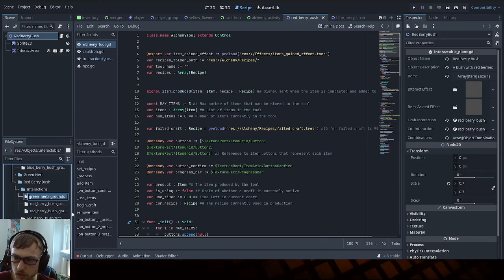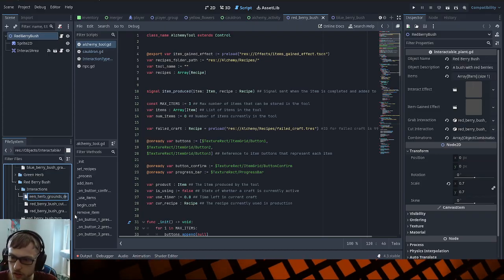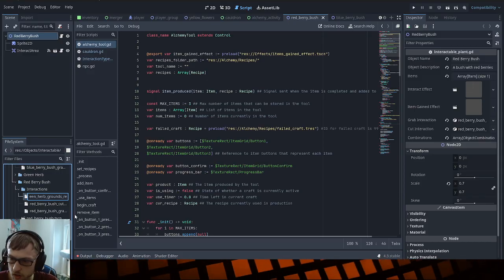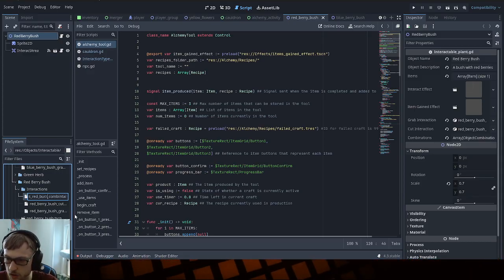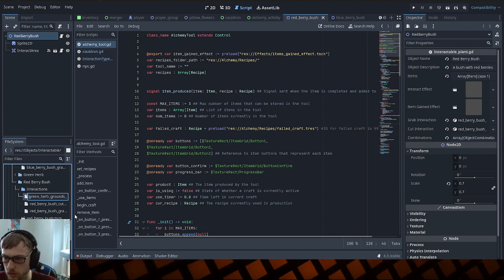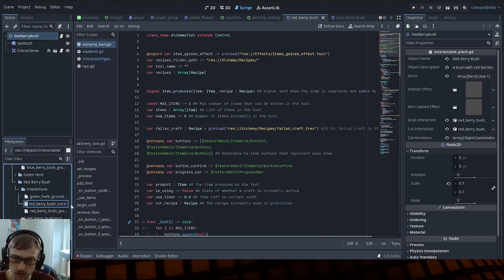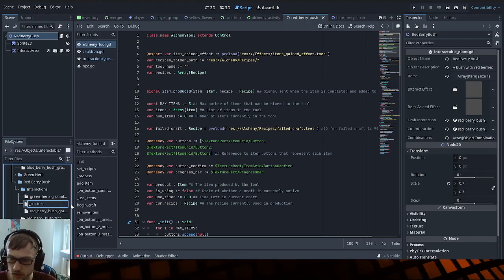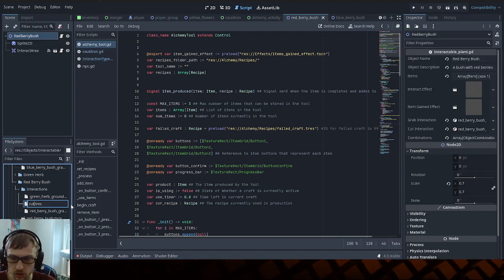I could rename these and call it like green herb grounds combination, and just change this to be cut interaction.